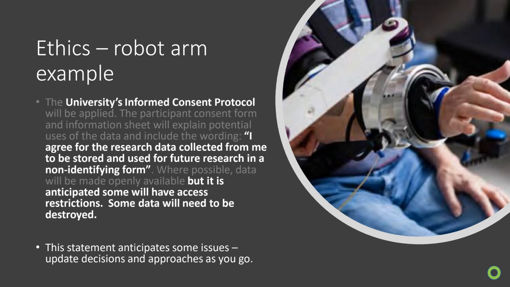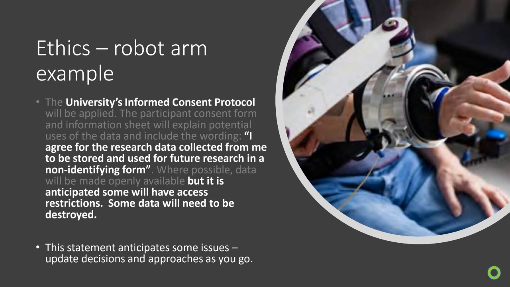So all they've said is, I agree. You can see it highlighted there. I agree for the research data collected from me to be stored and used for future research in a non-identifying form. So it's really that simple. But you can see that not quite giving it as much thought as is necessary may mean that you then lock down how you can actually share that research in the future. Just a bit of thought at the outset makes sure that's not going to happen.